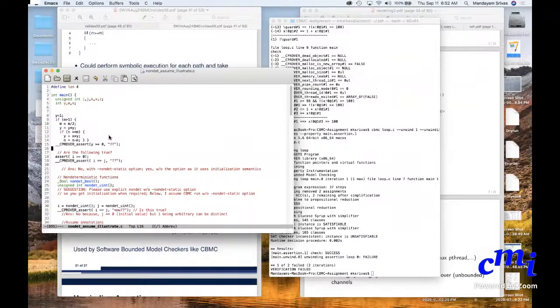And your program is any standard ANSI C program. Almost 100% of the features of ANSI C are covered, and that's why it is so popular. You can take any program, and you can start putting in assertions and start verifying it.